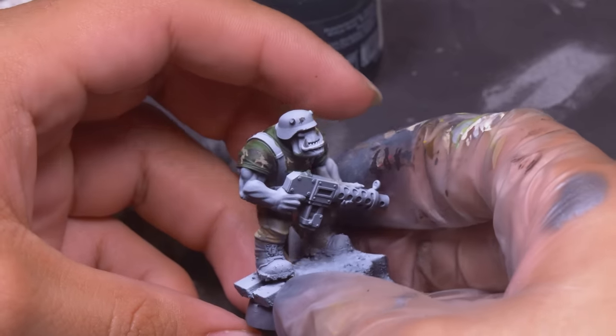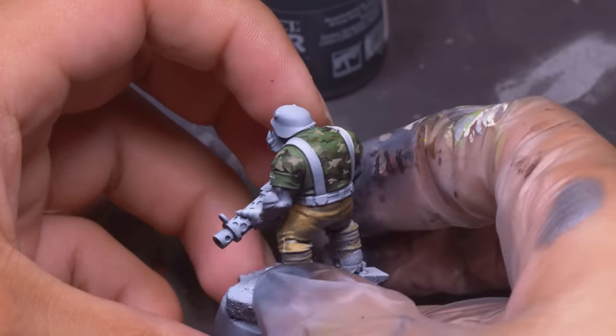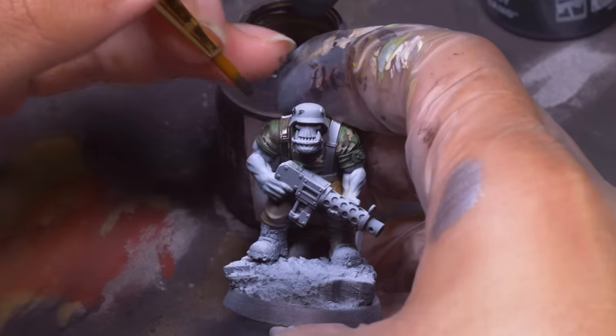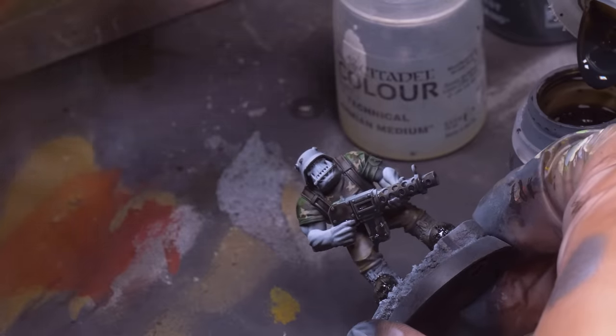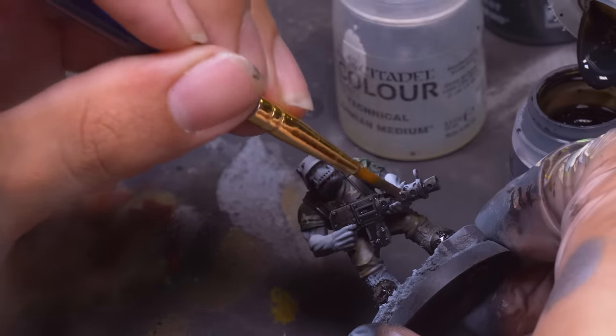After brown, I did the exact same thing with tan paint, making irregular blobs, having them slightly overlap the brown splotches, and then finishing off with black blobs. The green speed paint let the zenithal underneath show through, which gave me enough highlighting that the camouflage looks right — if the green was just a solid opaque color, it would look a little flat. I continued base coating with the black contrast paint over his overalls, boots, and gun.